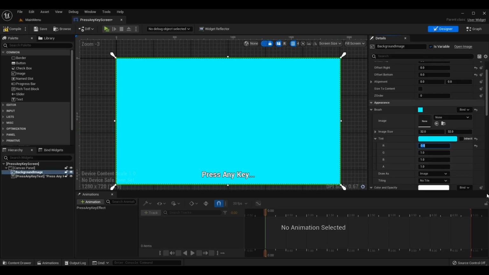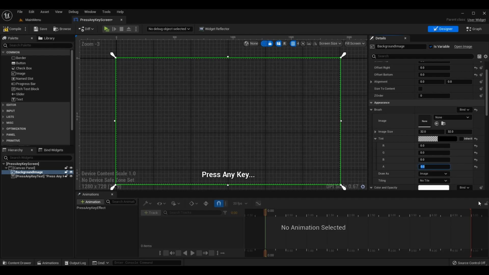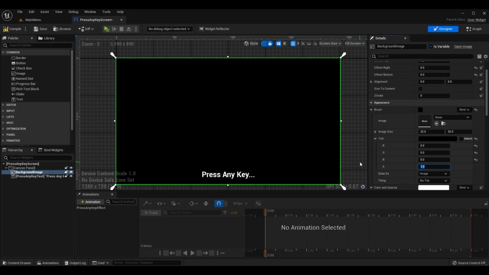So I went ahead and made the R, G, and B, red, green, and blue values 0. The A, alpha, is still 1.0. That way it's not transparent. If I made this 0, it would be invisible. So it's as simple as that to get this black image that I got.